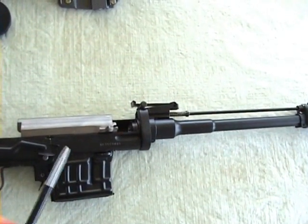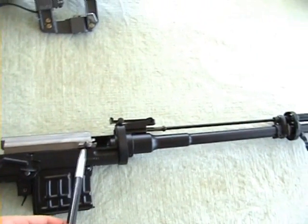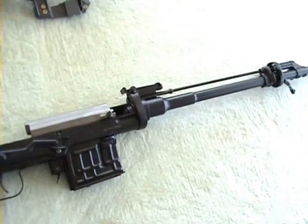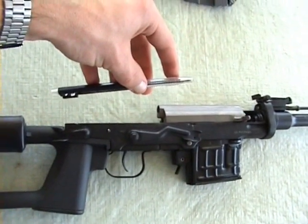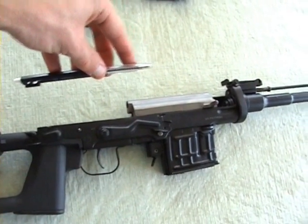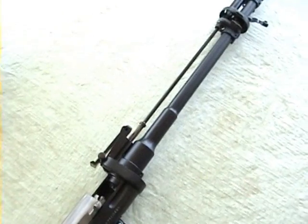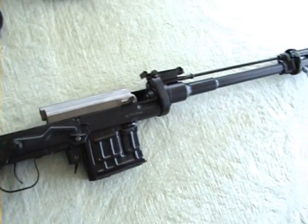With an AK-47, the bolt carrier and gas assembly are a single piece of metal, so they're all attached and you've got a greater mass flying rearward, and that whole assembly flies rearward the full length of the bolt carrier's travel. With this gas system, the pushrod only flies back a very short distance, and therefore you get reduced recoil.